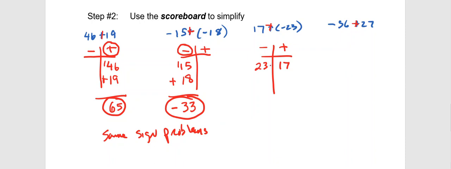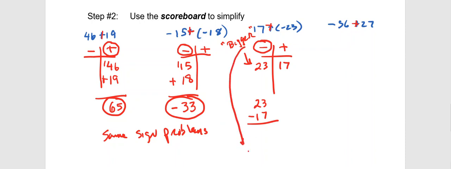Now don't forget, this is where we're going to have to track the sign of the quote-unquote bigger number. And the bigger number meaning the one that's further away from 0. So we can see that this is bigger, right? Negative 23 is further away from 0 than positive 17. So that sign wins. So we know we're going to have a negative answer, and that negative answer is going to be the result of going the big number minus the small number. And don't forget, our answer is going to have to be negative. So I'm going to bring that negative sign down so I don't forget about it.